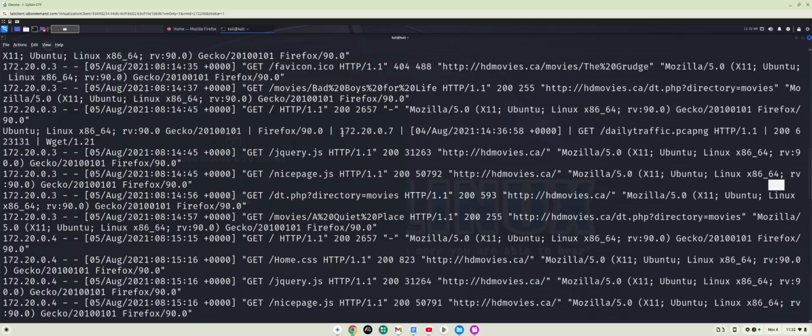But look at this one particular entry here, coming from the IP address 172.20.0.7, and it looks like this person went to download a packet capturing file that was on our end.